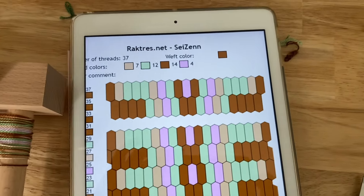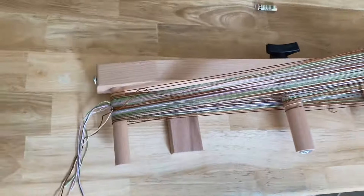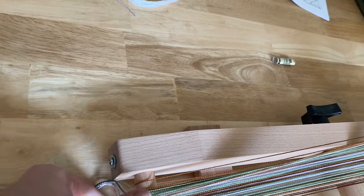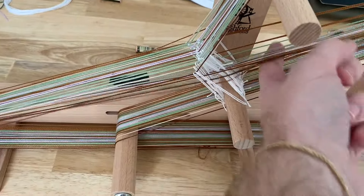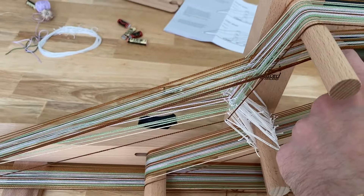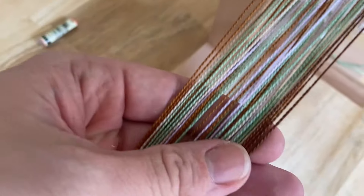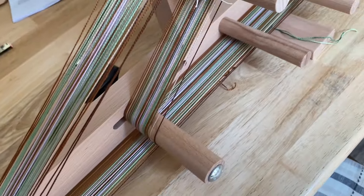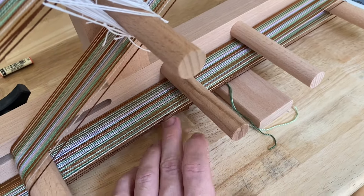Okay, again here's my pattern. Here we are, all warped up and ready to go. I've got my knots tied off here and I hope I did everything right. I guess you just go like that to change the sheds. And you can see where I've had to go to the darker brown at the end — we'll just have to suffer with that. I have these random knots, so they'll probably just get woven in and it'll be lumpy bumpy when I change colors.